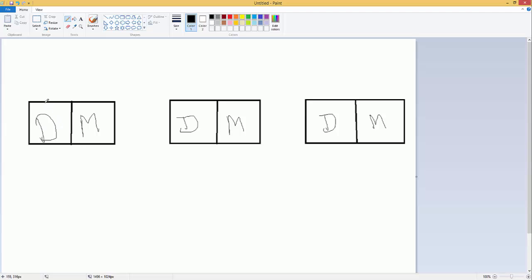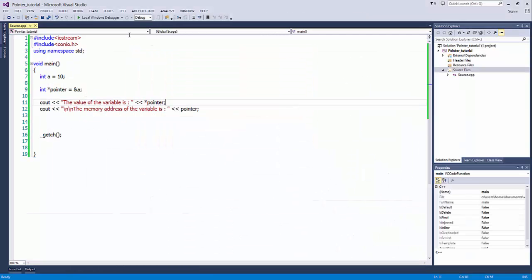So this block will have the actual data value, like 1, 2, 3, 4, whatever the value of the variable is, and this will point to the memory address of the next node. So this is node number 1, this is node number 2, this is node number 3. Similarly, the second node will have a pointer pointing to the next memory location. And if this is the last node in that list, it will point to null. Alright, so we can create a similar structure using pointers, and I'm going to show you that.